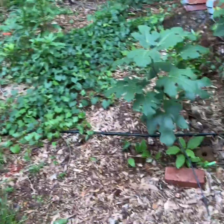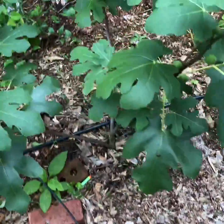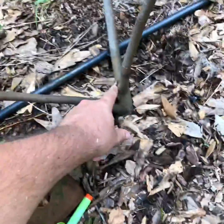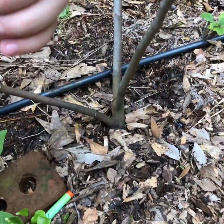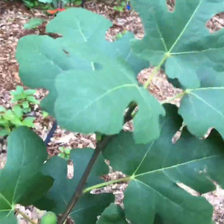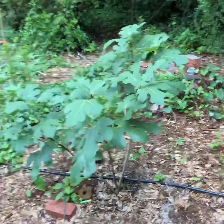Next up we have the Chicago hardy fig. I bought it from Tractor Supply last year — a little bitty thing, only about as big around as your pinky. It put out four shoots; the fourth shoot I buried with a brick, rooted it, dug it up, and I got several cuttings from it. Every branch it grew last year is producing figs now, so those will be ready in the next few months. Very happy with how it's doing.